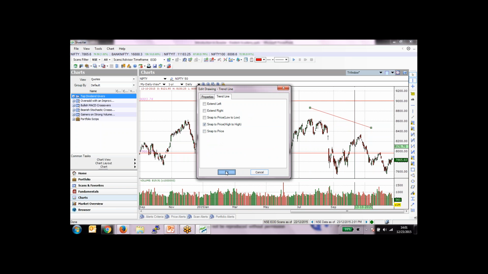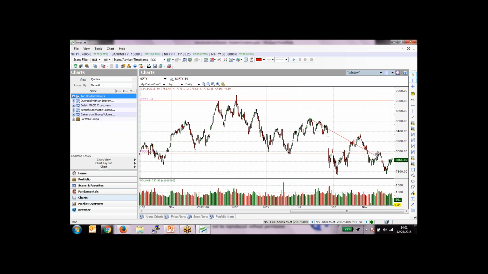Of course, you will learn how to do this later on. And then as you drag and drop the trend line, you can decide where you want to place it. For example, I would probably place it at the highs because it's touching the maximum number of highs over here.